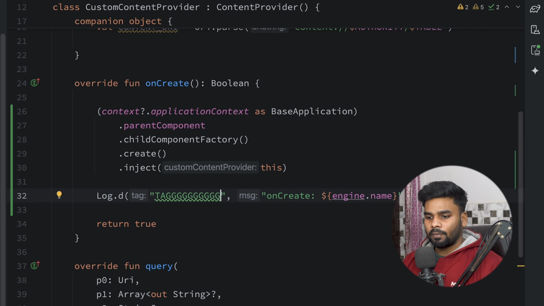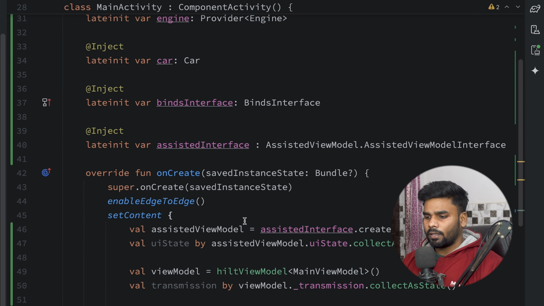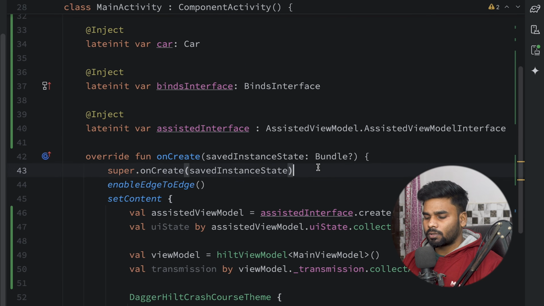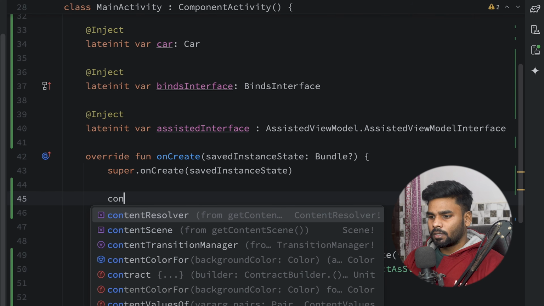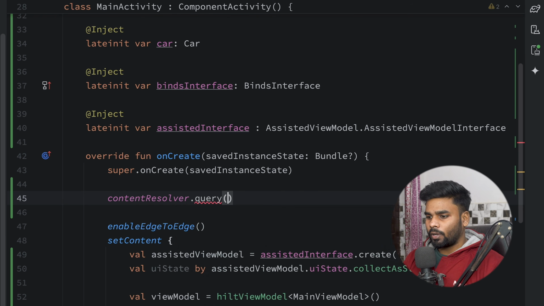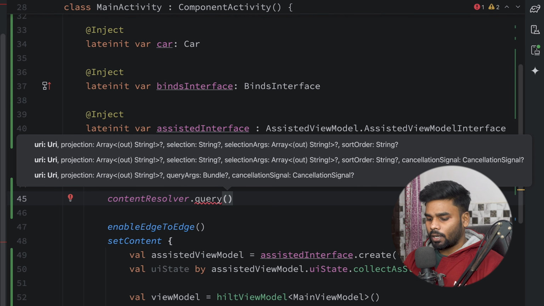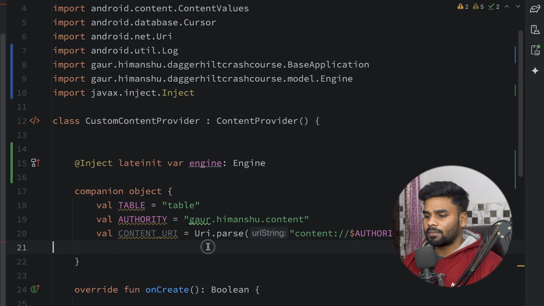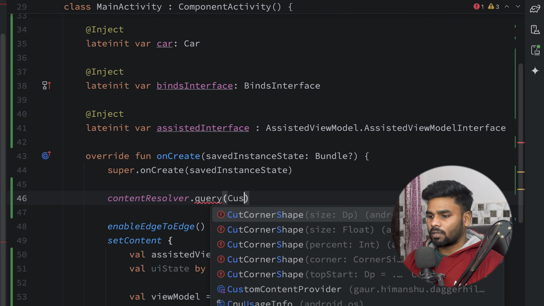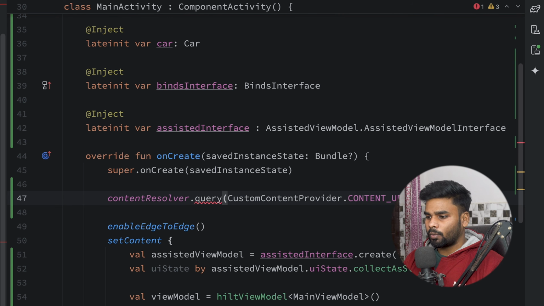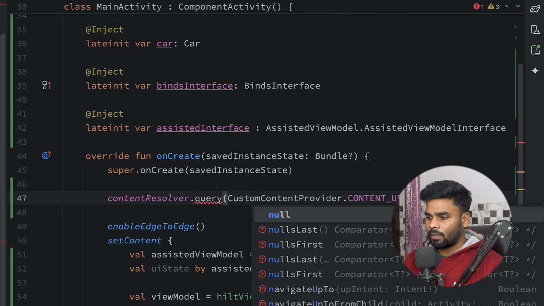Go to your main activity, and in our main activity I'm going to use the content resolver to invoke my custom content provider. So ContentResolver.query, and in place of the URI go to your custom content provider. This is our content URI. Instead of using this you can use CustomContentProvider.CONTENT_URI, and in the other places you can simply pass null.